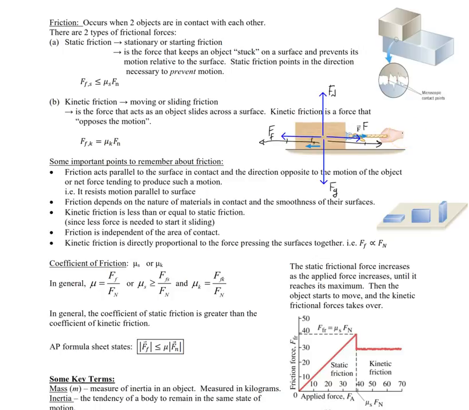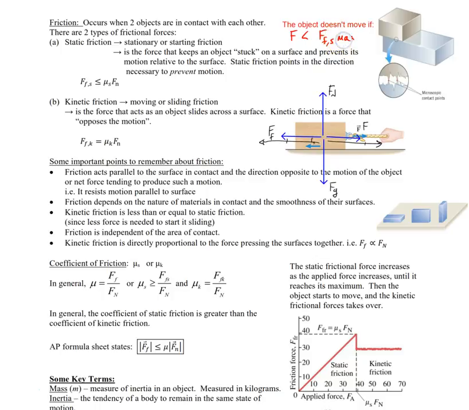And that force, just before it breaks away, represents what we call the maximum or peak static friction force. Any force that is bigger than that peak static frictional force will cause the object to slide to the right. If you pull with a force that is less than that maximum peak frictional force, then the object's not going to move. So the object doesn't move if the applied force F is less than the peak static frictional force.